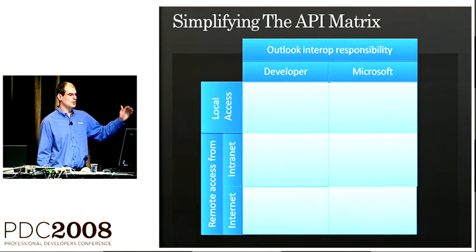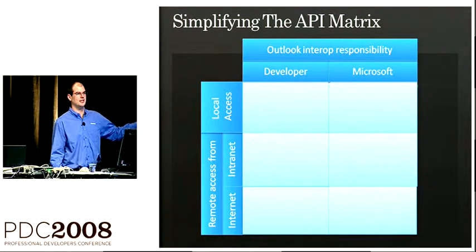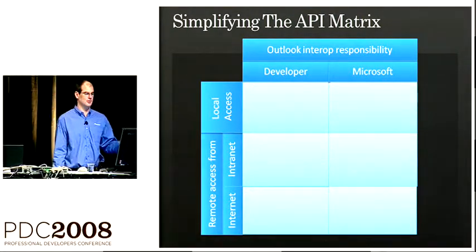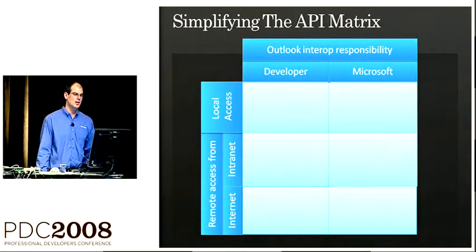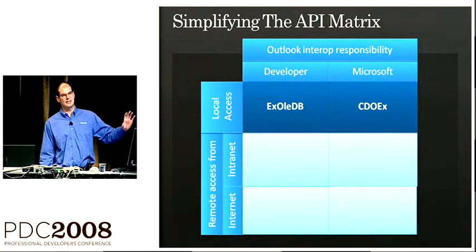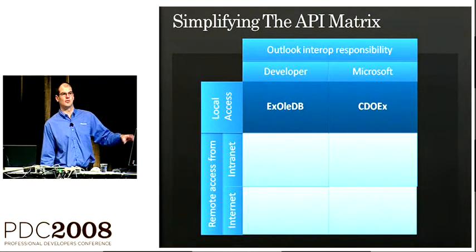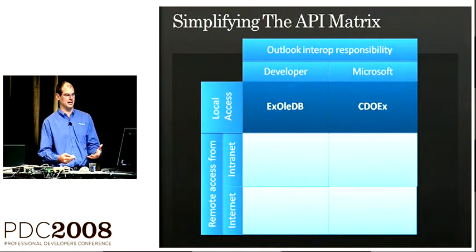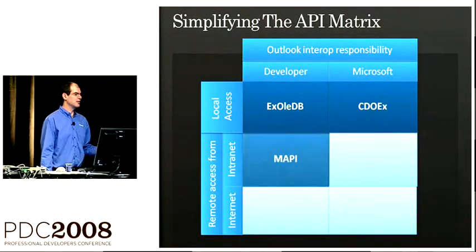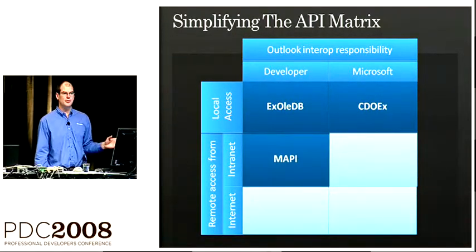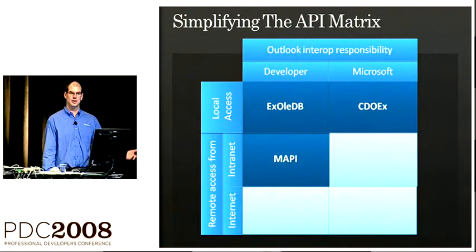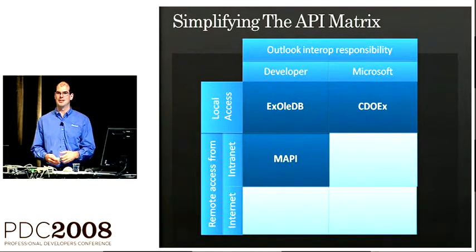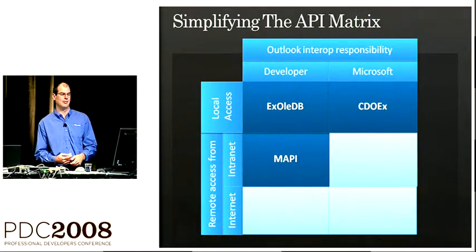Down the side, you can see local access, whether it's access from the intranet or internet. And you can see that really the only quadrant that's good for a hosted cloud service is one that's accessible from the internet. If you look at our legacy APIs, XLADB and CDOEX, those are local access only. Not good for scalability, not good for security reasons, because they actually have to put the code on the mailbox server. On the intranet, we had MAPI, which is very powerful, but it only works on the intranet because it uses RPC, and it's a lot of developer involvement in actually setting every single property, a property bag essentially. Very difficult to program with.